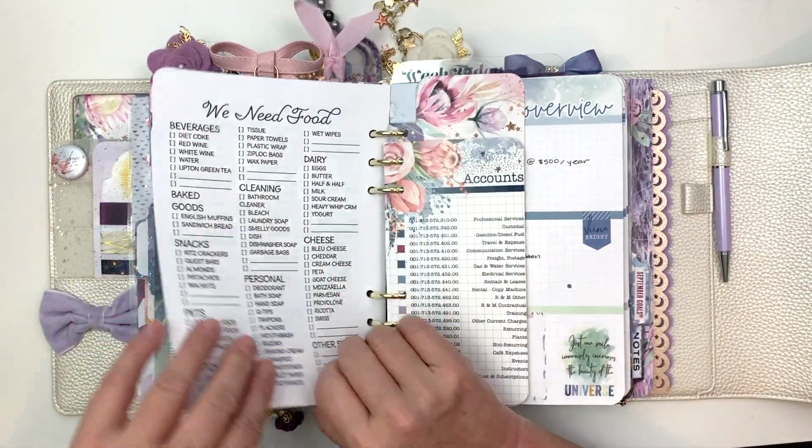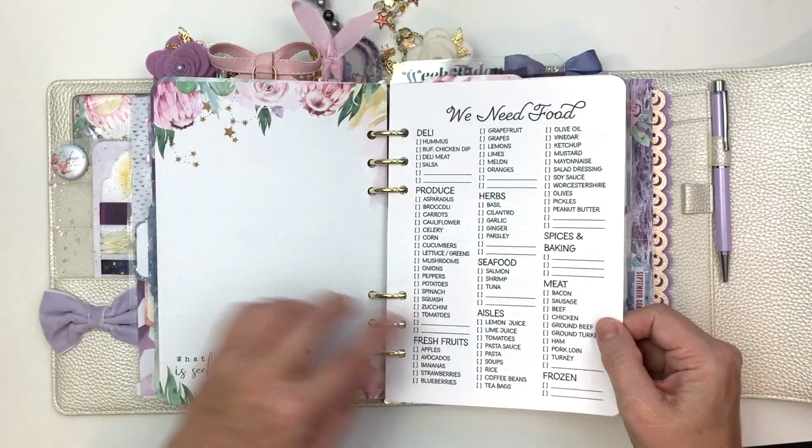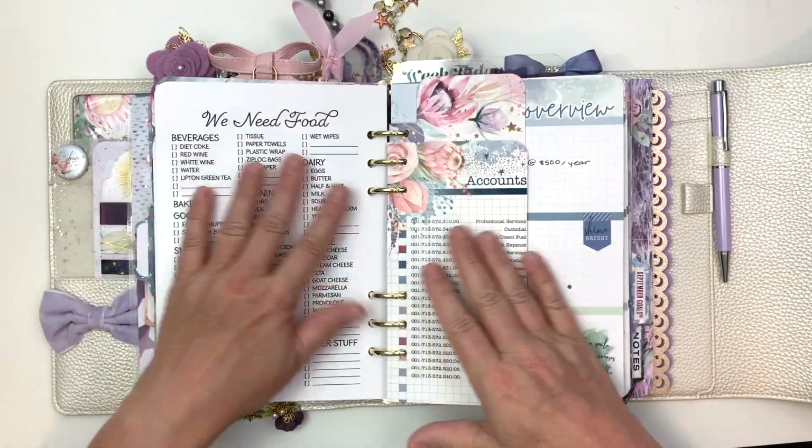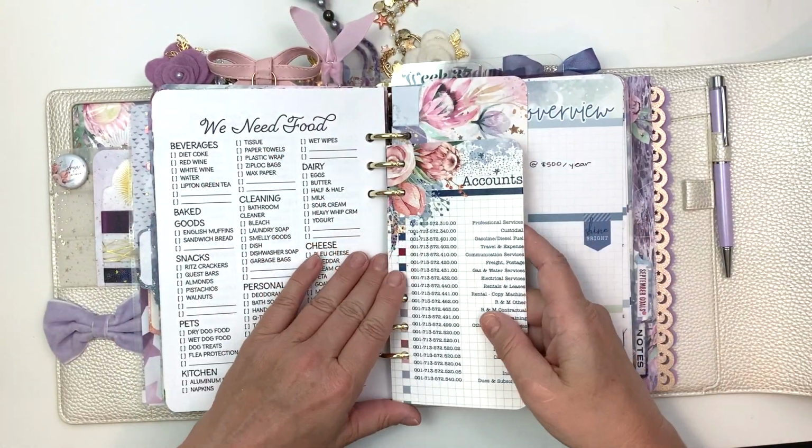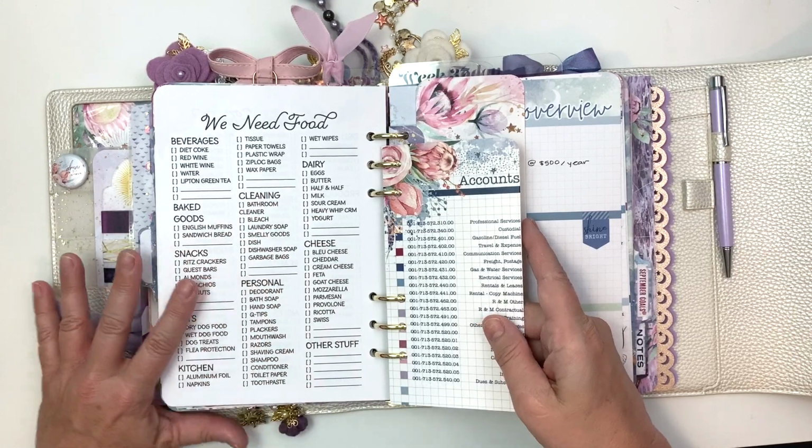And that is just my special grocery list. That's stuff that we actually buy. And it's in the order of my grocery store, which I love. I love going grocery shopping with that list. It was well worth the time spent to make it.